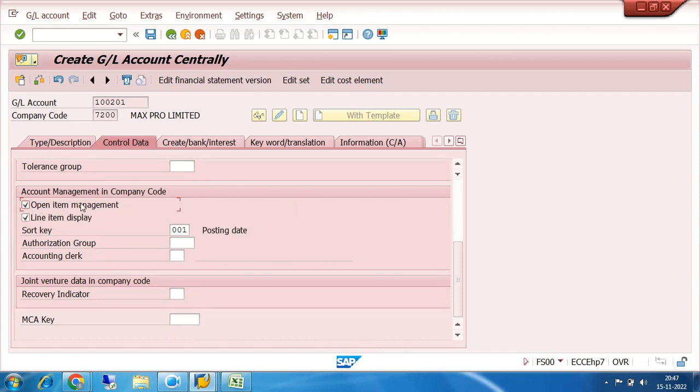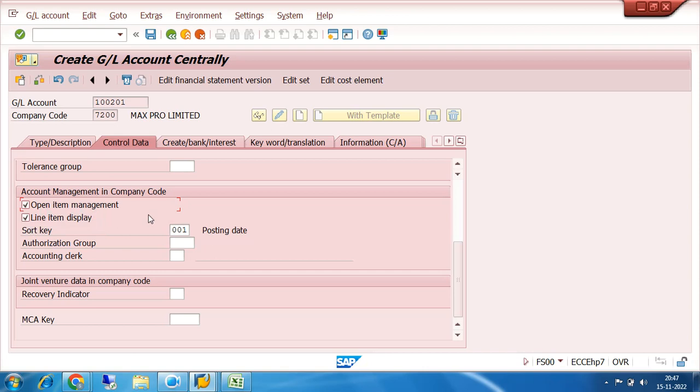Okay, so I have already told you that any account which requires further treatment or further adjustment or payment or settlement, then while creating those GL accounts, always select open item management in addition to line item display.